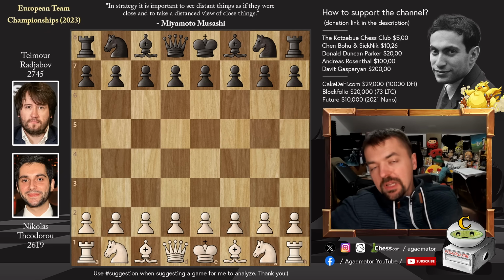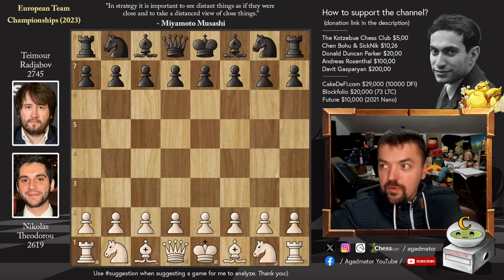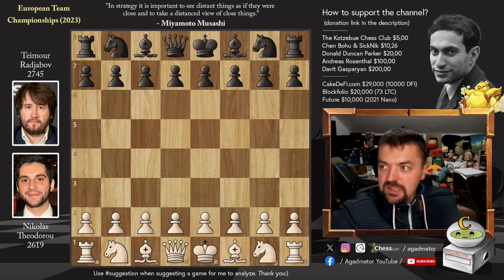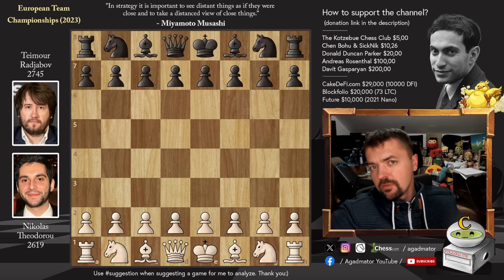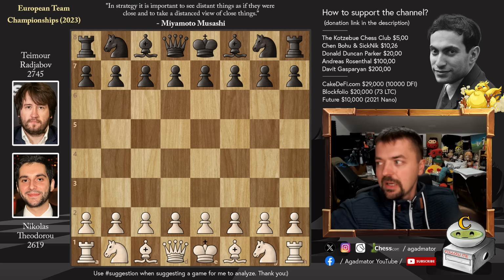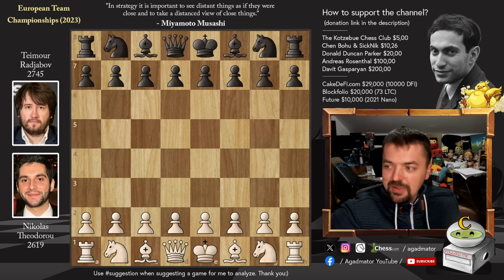Hello everyone and welcome to an incredible game that just finished from round 6 of this year's European Team Championship. It is Nikolas Theodorou of Greece versus Azerbaijan's first board, that is of course Teimour Radjabov, and it's a game unlike we've seen in a long time. Really incredible. Features a known line and then into going into some known theory. It was obviously too much for poor Radjabov. So let's check out what happened here.